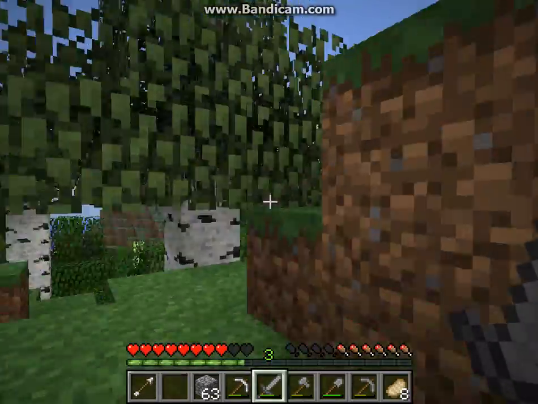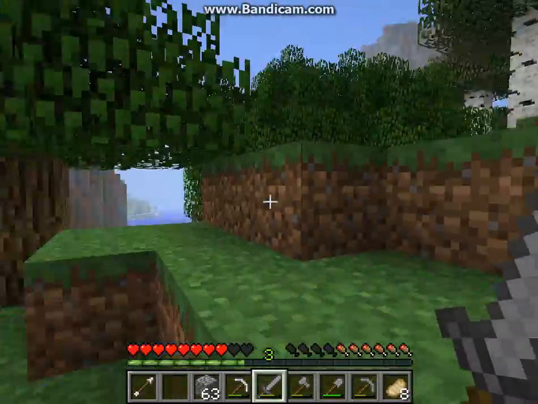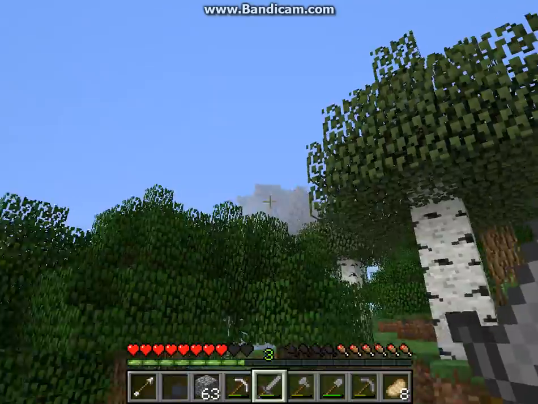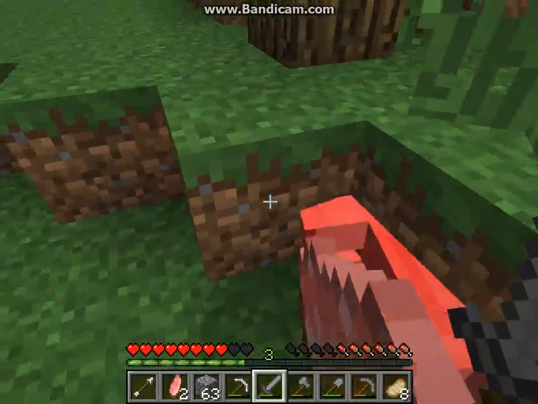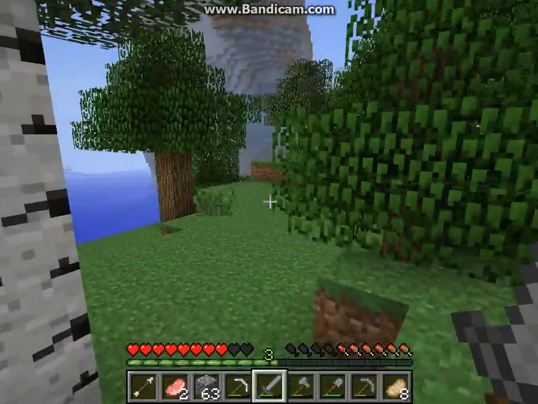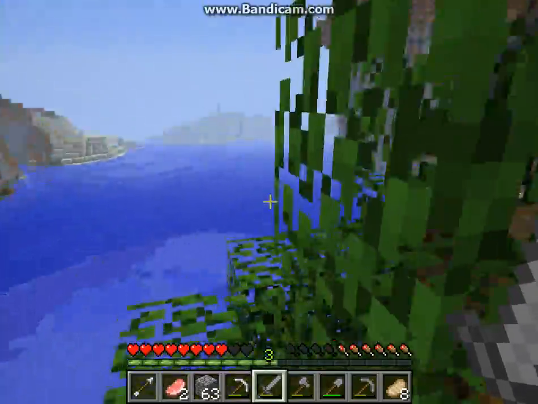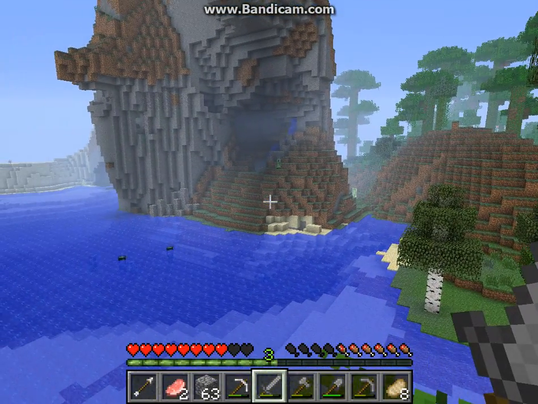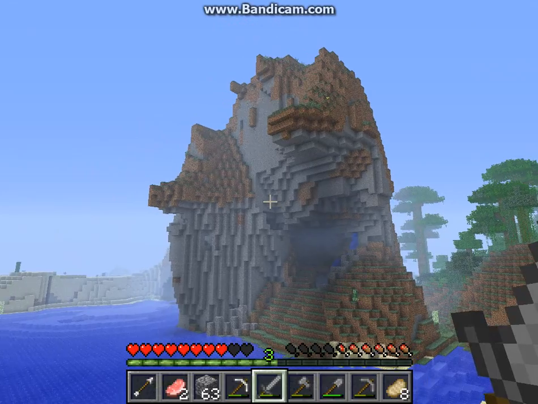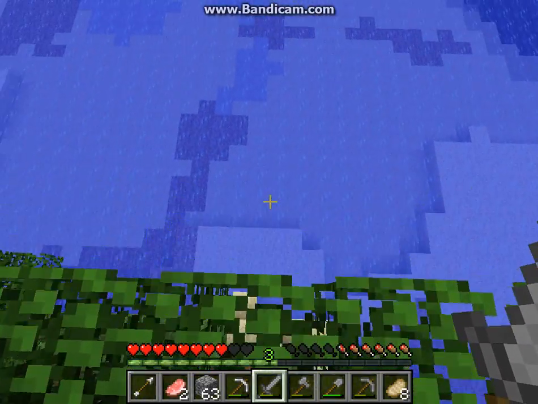Okay, well, as you can see, it's a pretty nice mountain. This isn't the one. That's the one over there. That's the one. Let's just get some food while we're here. Okay. Well, we have a creeper there. Just a nice little overhang over there.